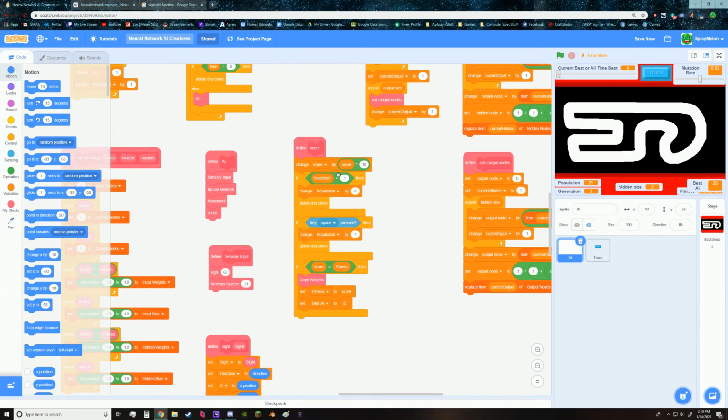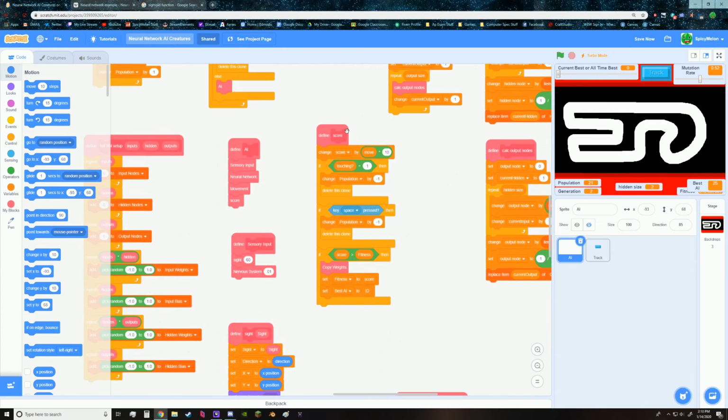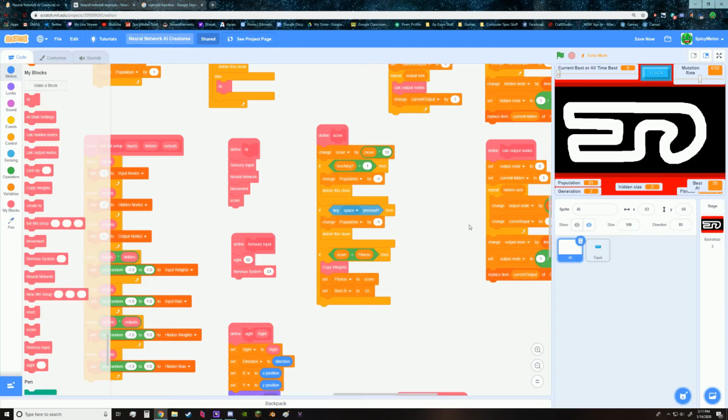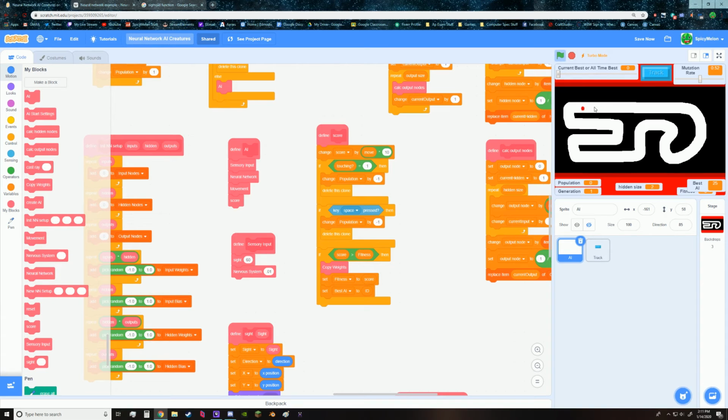So right now I have: if touching equals 1, then kill the clone. Before I had this as if touching black, kill the clone, but because these are all running at the refresh rate right here, well, this one isn't specifically for that reason, but actually, you know what? I can have that though. Let me see if this runs the same. I can have it on because I have this now.